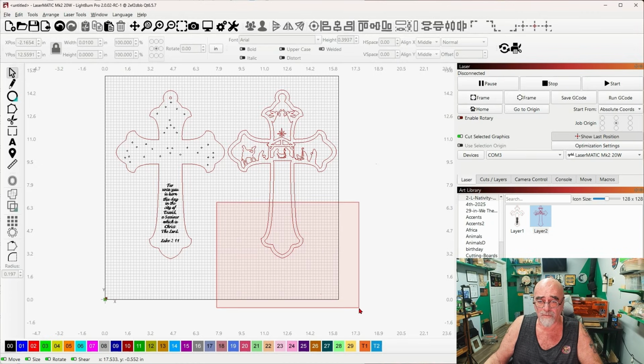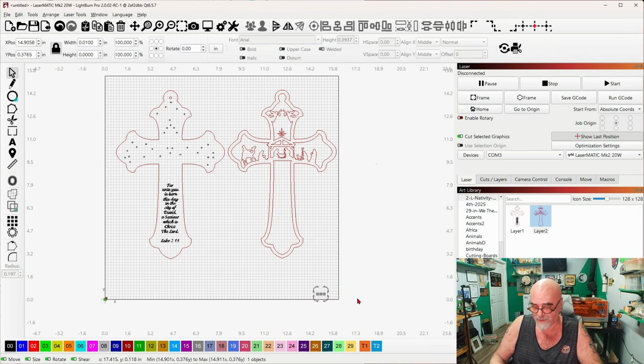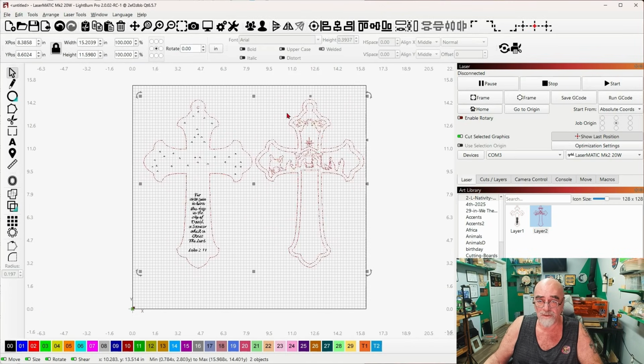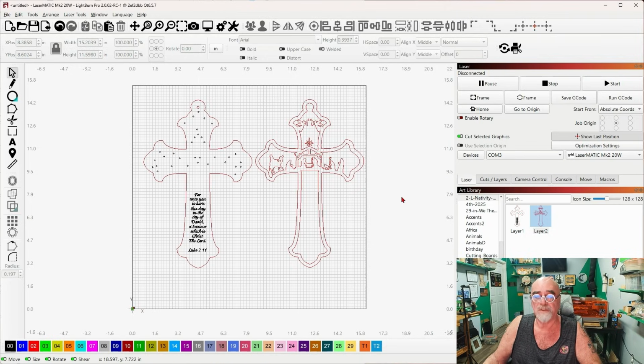And dragging from left to right will only select an entire shape that's within it. So it won't select that cross. So if I drag from left to right this way, there's another one. And I can delete that one. And then I can do the same thing over here. And I can delete that one. And now if I do Control and the letter A, it's only going to highlight just those shapes. All the anomalies are gone. But the first way of doing it is the best way of doing it.